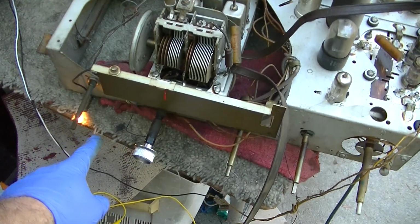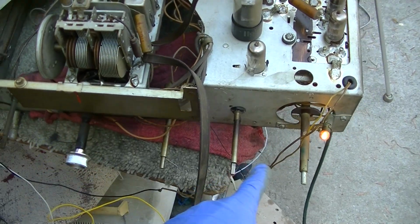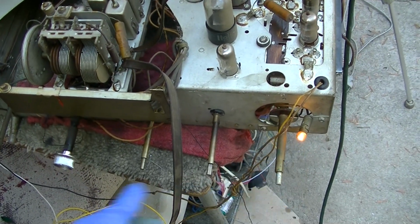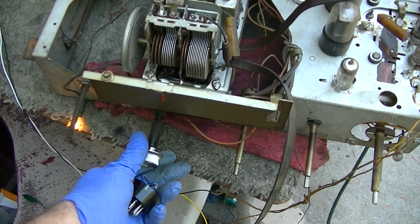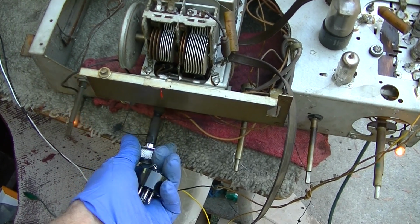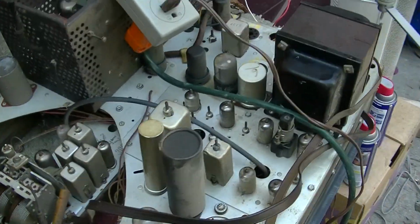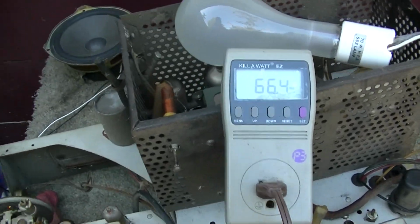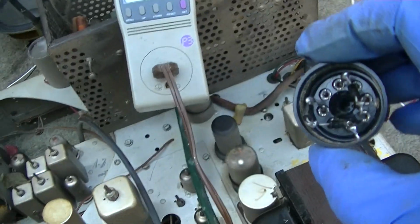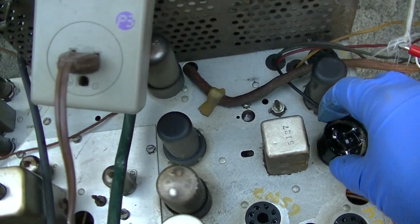That's the FM radio light. If I click it back one, that goes to TV, which you can see there, that works. So we're definitely on FM. That should be AM, and that should be phono. So we'll go to FM, and here we go. I got a speaker hooked up. Safety first, right?